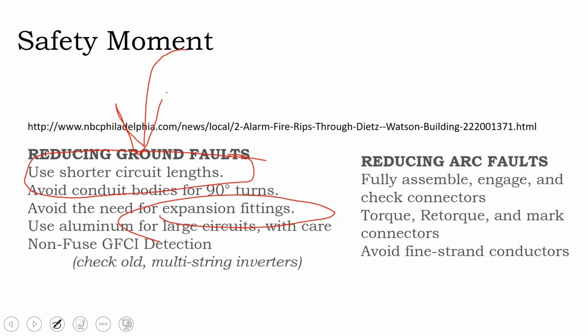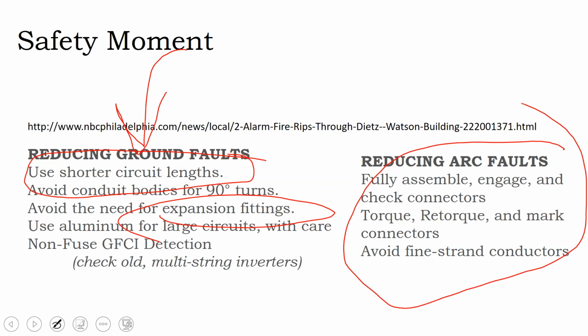If you use shorter array blocks, and this is more of a commercial design issue, generally in fire code we see that every 150 feet you need to put an 8-foot walkway. You might say, well, that's ridiculous, I want to fill up the entire rooftop. Well, that might be there not just for rooftop access. About every 120 feet you need an expansion fitting, or you can just use smaller array blocks and not have thermal expansion be so much of an issue. For reducing arc faults, that's more of a workmanship issue where you want to make sure every electrical connection is being made up tight.